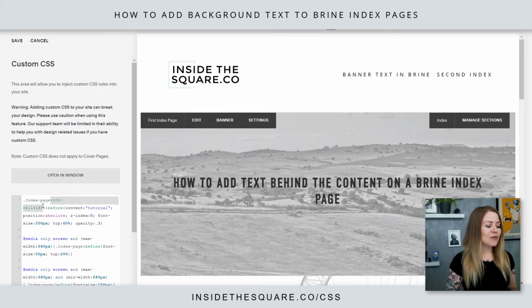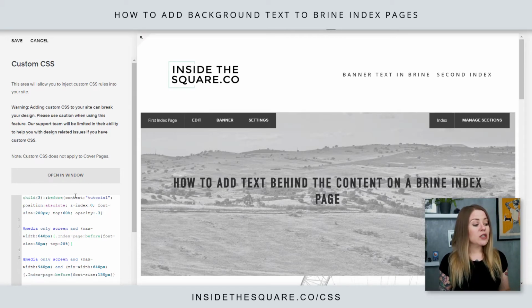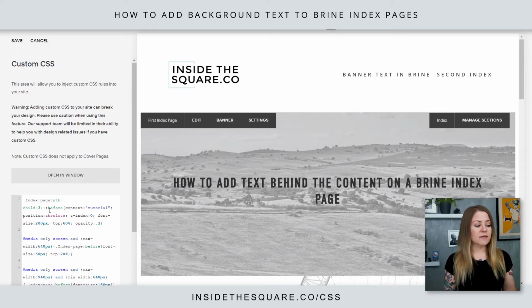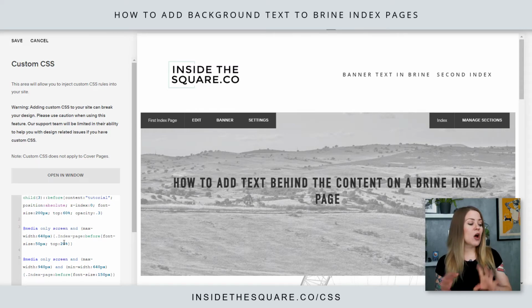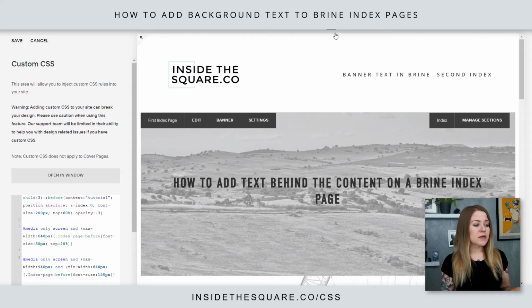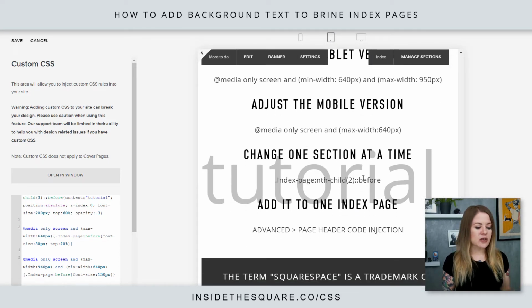All we did was add nth child 3 before the word before. Now I want you to notice we just added this to the first part of the code here. The second, the mobile code and the tablet code, those are just adjusting the size, so you don't have to add that to another space, okay? So if we click down here, let's check out the tablet version and scroll down. It's showing up in just the third section on just the tablet. So you get the idea.